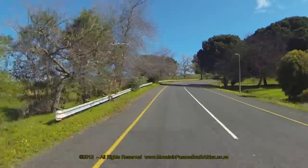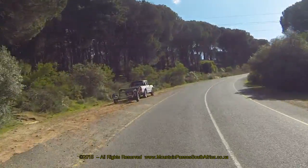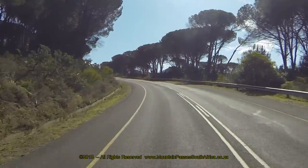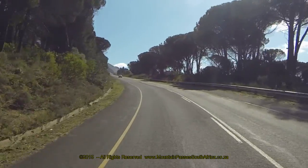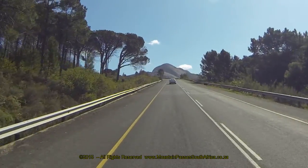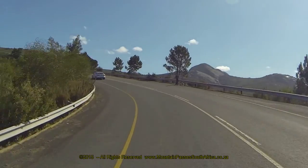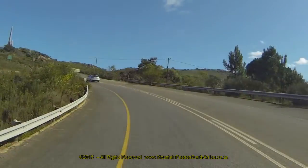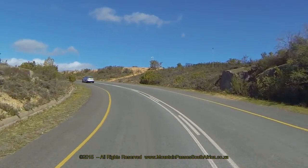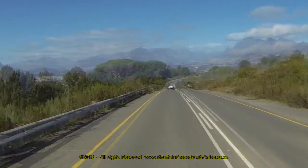Vineyards cover the view to the left and the Simonsberg and Stellenbosch mountains become increasingly visible as altitude is gained. 500 m from the start, the road makes a wide 90-degree curve into the north as the road pushes uphill through a dense stand of pines. This section lasts for 700 m then enters the next big left-hand bend — a full 180-degree turn into the south. Be aware that this corner also gives access to the very popular contour road, the Jan Phillips Mountain Road, which in turn gives access to the Paarl Berg Nature Reserve.